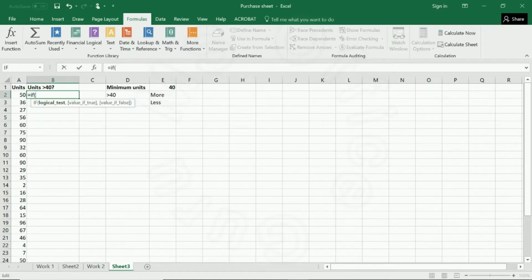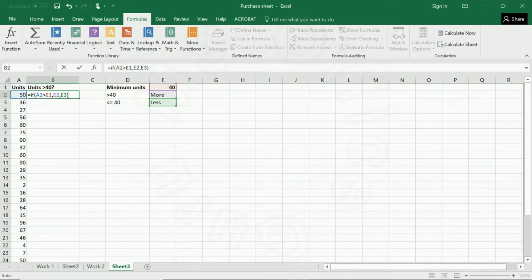Now we have to give the logical test, which is to check if A2 is greater than 40. 40 is in the cell E1, so we select that. Now, for the value if true, we type comma, and then select the value if true, which is E2, and then value if false, E3, close the brackets.